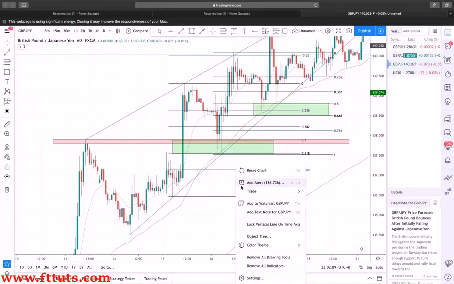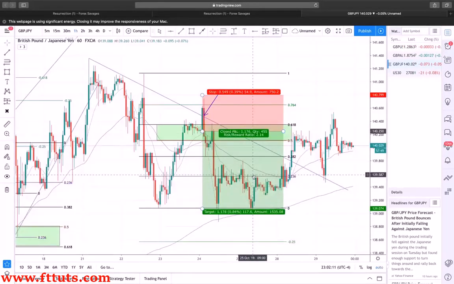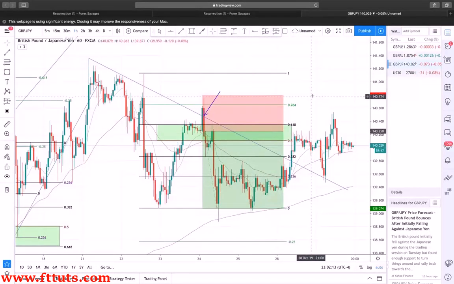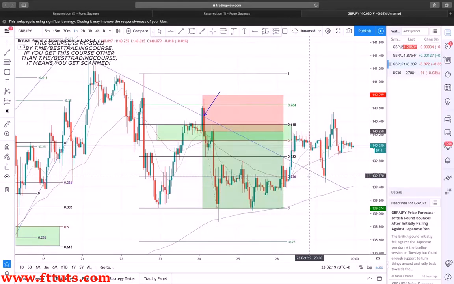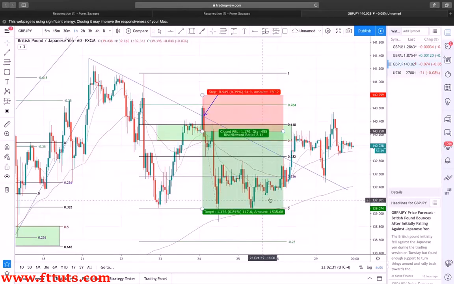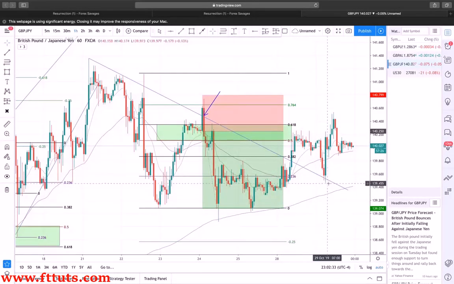So when I use trend lines, I like to use them as a form of confluence. I don't like to trade them just like that. I really don't. But if I am going to trade them, like I said, I trade them as a form of support and resistance, but mostly as confluence. Wait for those breaks and those retests like this right here. We broke through, came back down to retest.